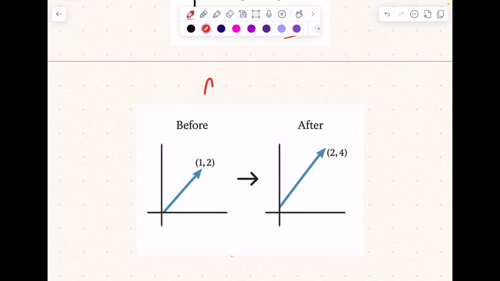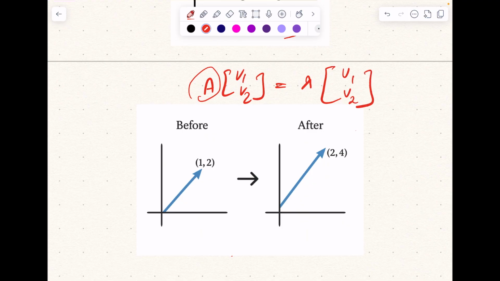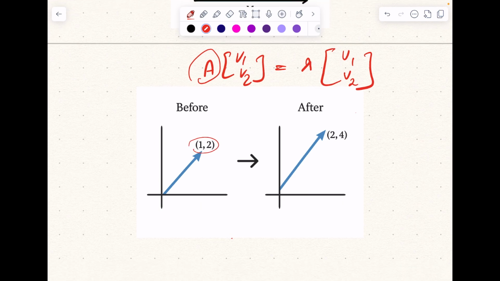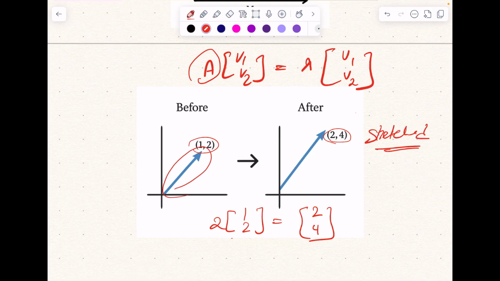imagine that if we apply some sort of transformation, like let's say this is your vector, and you apply the transformation A onto it, this is same as doing scalar multiplication on your vector. So what happens, if you can see here, is that this vector 1, 2 basically became 2, 4, which is nothing but 2 times the vector 1, 2. It became 2 and 4. So what happened is that I just stretched my original vector. I did not change the direction of my vector. I was just stretching it.